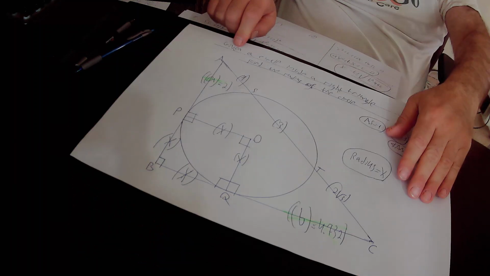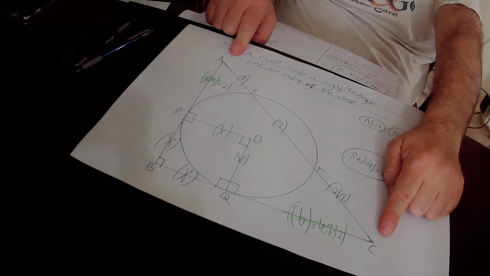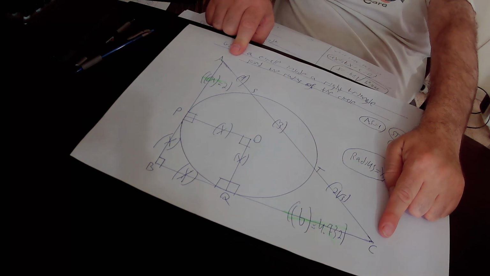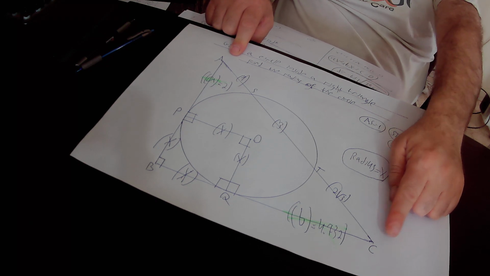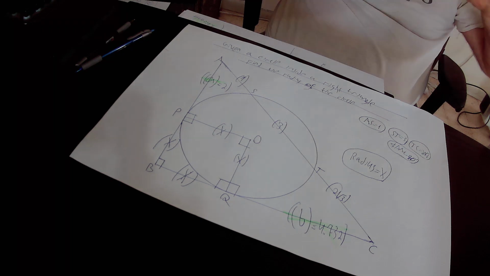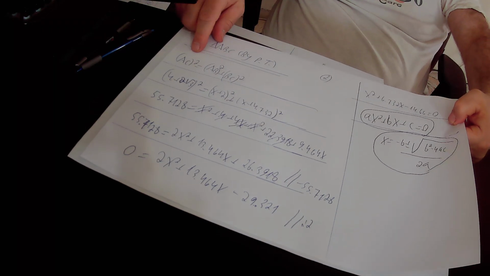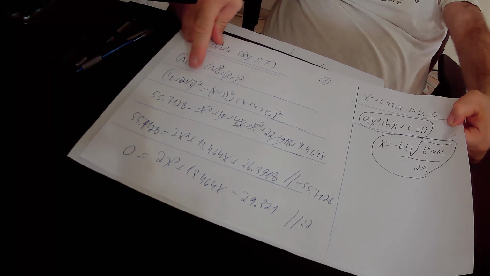From the drawings it is very easy to see that AC in total equals 1 plus 3, that is 4, plus 2 times root of 3. So AC in total equals 4 plus 2 times root of 3. Therefore AC squared will be equal to (4 plus 2 times root of 3) squared.